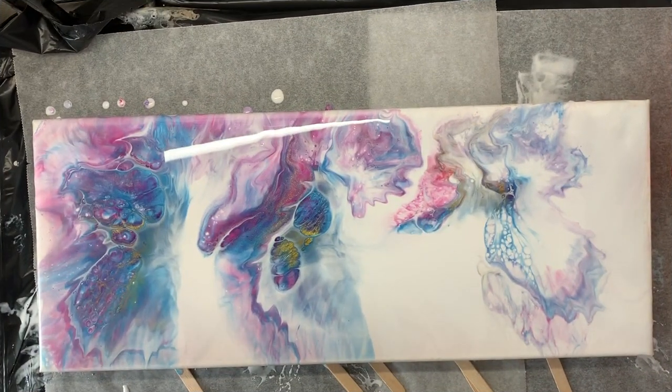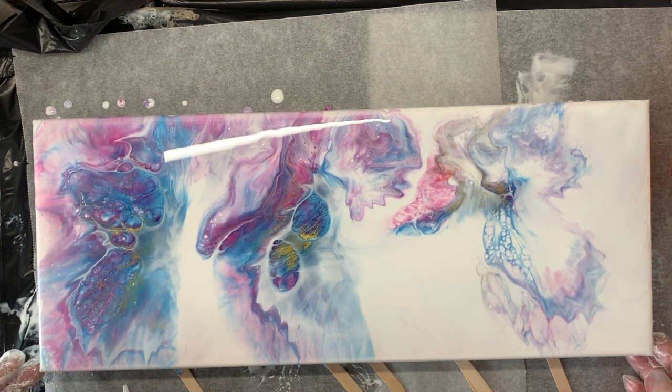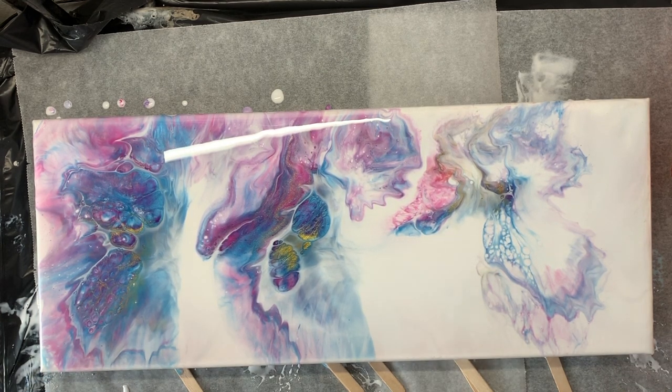I'm going to create a little bit more white. So I'm going to pour this here and this here so that the white is a little bit more opaque, so the other painting isn't showing through. So I'm going to do that.